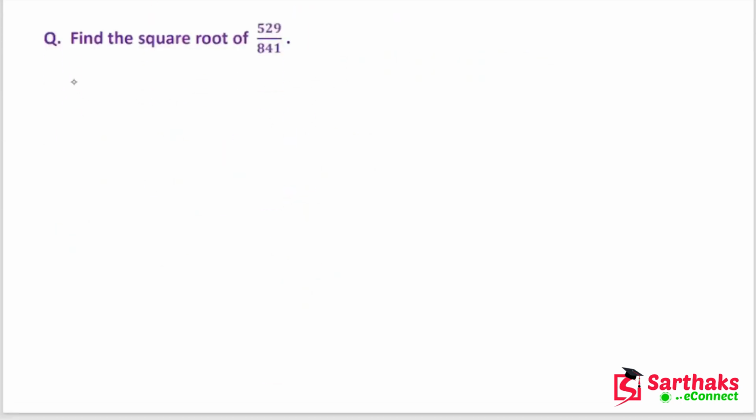So we need to find the square root of 529 upon 841. Now using the formula, the square root of 529 upon 841 is equal to the square root of 529 whole upon the square root of 841, which I know how to calculate using the division method. So let us calculate the square root. Now if you know the square roots of natural numbers from 1 to 30, you would easily calculate it. So someday if this question comes in the MCQ, you will actually take 5 seconds to solve it.